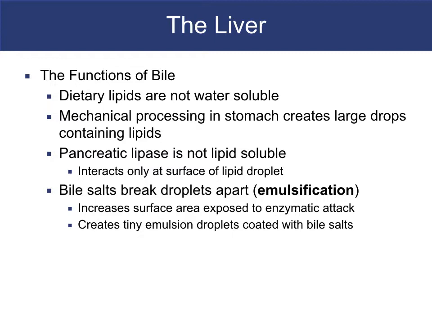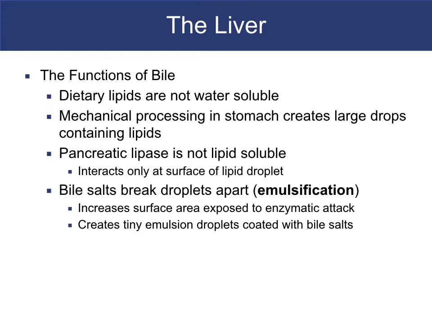But the thing about the pancreatic lipase and the lipids from the stomach is they're in big droplets. And you got to get it mushed up into smaller things. And so that's what the bile really does more than anything else for us in terms of digesting fats, is it emulsifies it. Now, what does that mean?